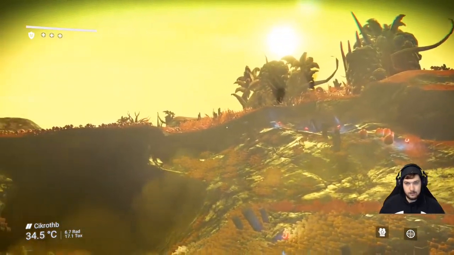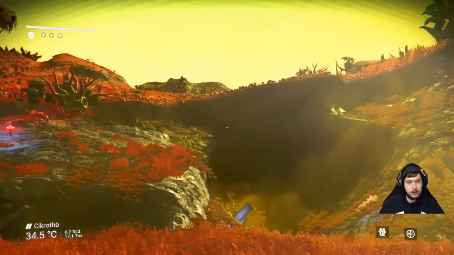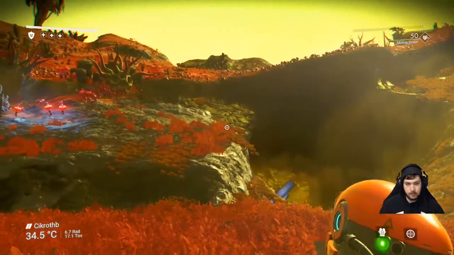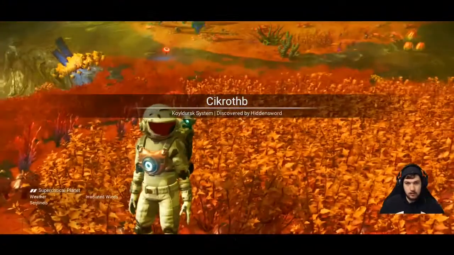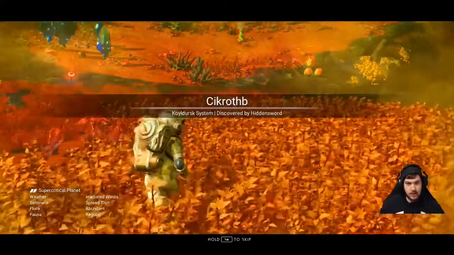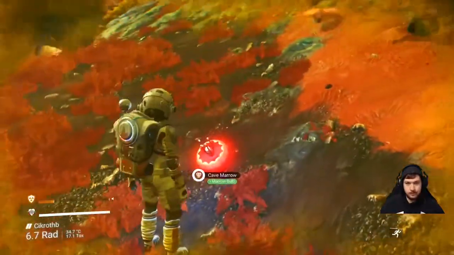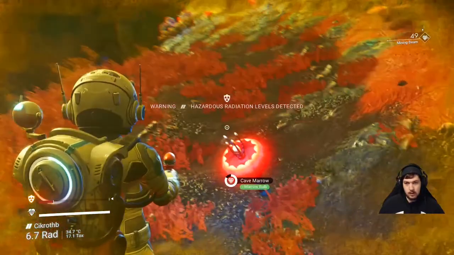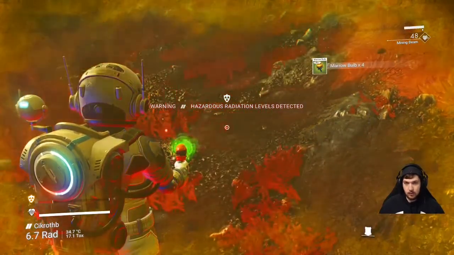Aerial propulsion jetpack. All right. Good. It's important. User initialization sequence complete. All right. It is weather, irradiated winds. All right. We can deal with that. Right? Oh, it's cave marrow. Game. It gets confused when it's loading a new world.